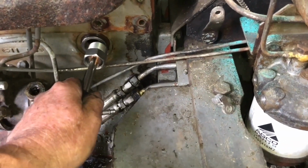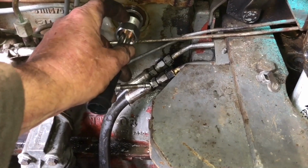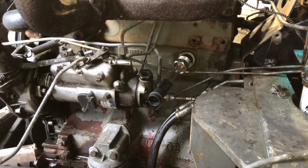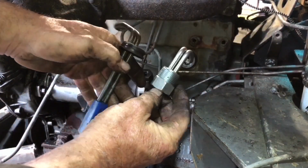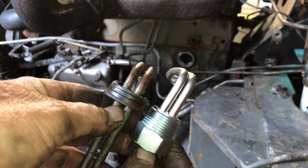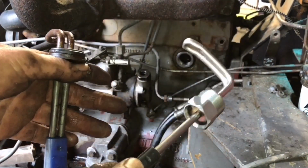But you'll see from that, right, the threads don't actually meet. And even if you did, you've got the best part of 20, 22, 25 mil, 3/4 of an inch. And to demonstrate what I mean, this is the one that came out. And you can see the distance between that and the bend. And this is the one we've got, which is difficult enough just to get in and out of the hole. Right, there. And there lies our problem. Wrong. Again.